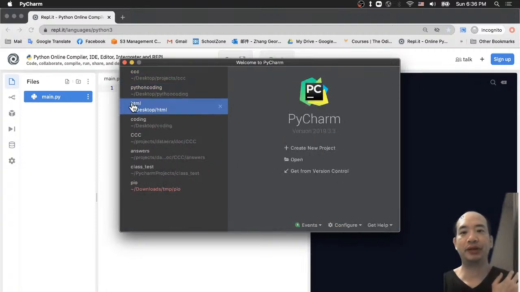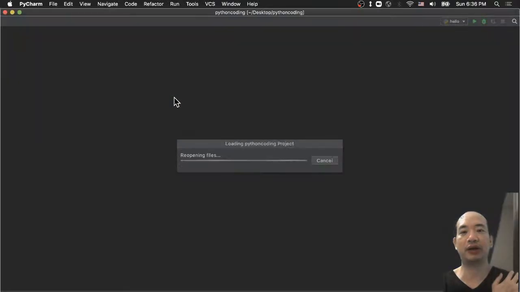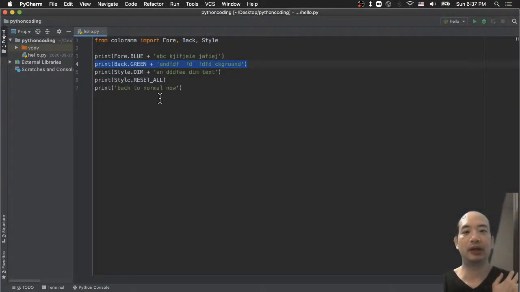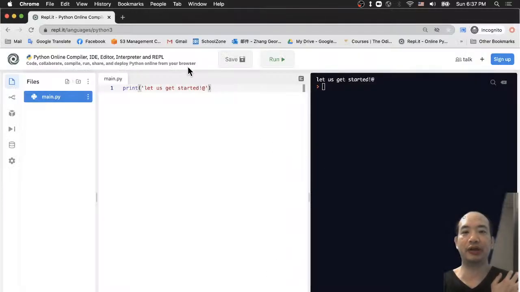Since I already created my folder called Python coding, I just click on this every time, and it will turn on my project. But if it's your first time and you don't have PyCharm, it really doesn't matter. You just use Replit, language Python 3.